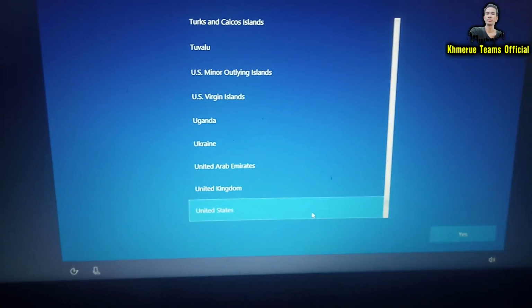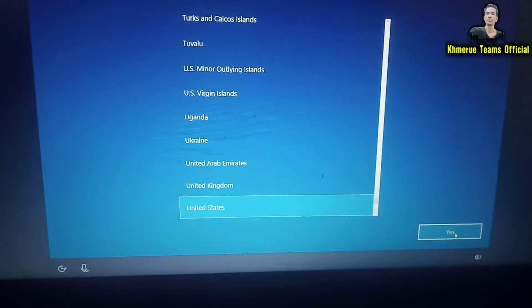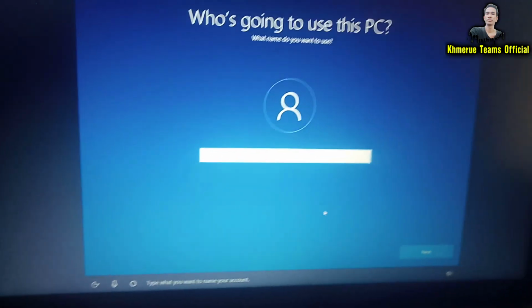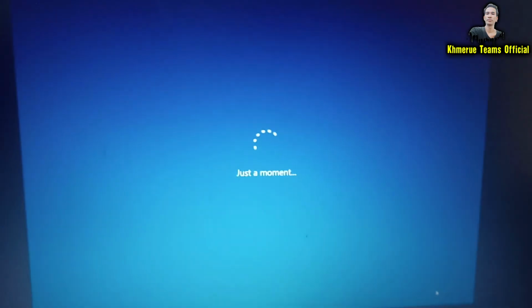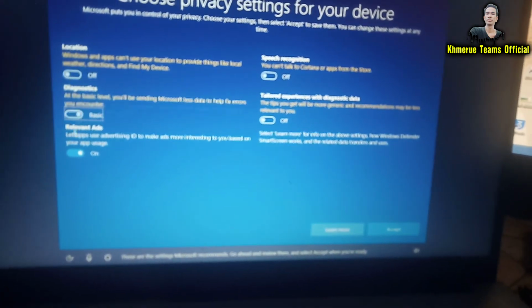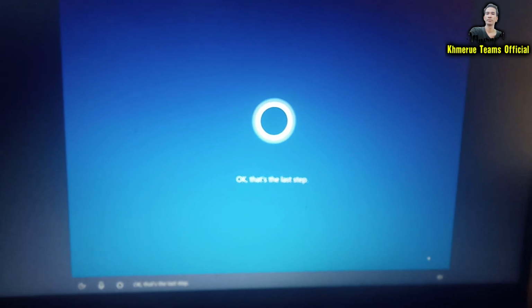And now after we have already installed it, you need to select your keyboard. Now I'm gonna use United States. Your keyboard is set to US. Okay. Do you also want to add another keyboard? Skip. Now let's get you connected to a network. I'm gonna skip for now. Type what you want to name your account. And now I'm gonna use my name. Okay, now type a password for your account, and we skip the password. These are the settings Microsoft recommends. Go ahead and review them, then click on accept. Okay, that's the last step.